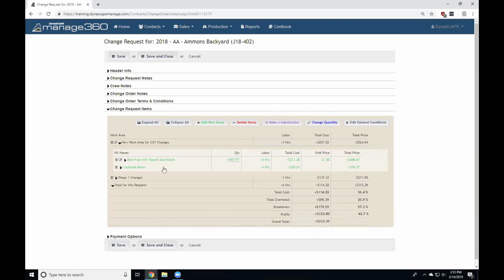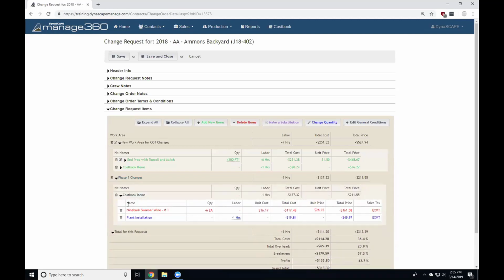So now in my item section, I have work area name changes. It'll have the original work area name and the changes in there. In this case, I only have deletions. Now, this plant installation labor here is blue because it's removing only a portion of the total plant installation. I may already have some plant installation labor from all my other plants, but this one is only taking out some of it. It's taking out all of that plant and the labor particularly associated with that one, so it's not doing a full removal of all the plant labor. That's useful when you have the plant sizes linked to labor as well.